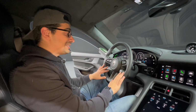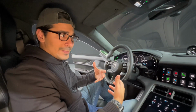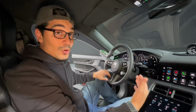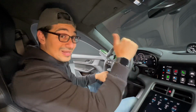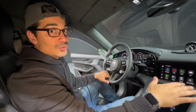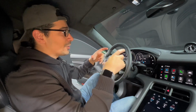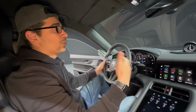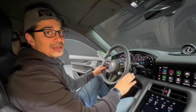So that's super cool to see them integrating that, giving you more of an engaging driver experience from a performance standpoint and letting you kind of up the performance for a temporary amount of time. Because that max horsepower value that I mentioned earlier is only when you're engaging launch control. Actual horsepower daily driving is less because you can't fully use all the power when you are daily driving this because of how they manage the motors, the battery, and their controllers.